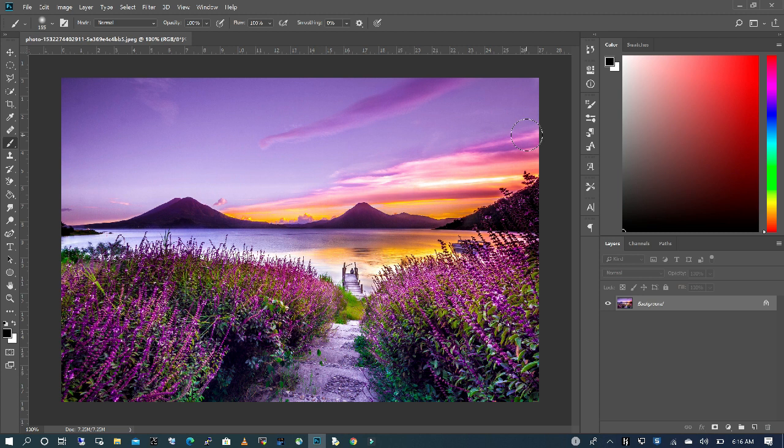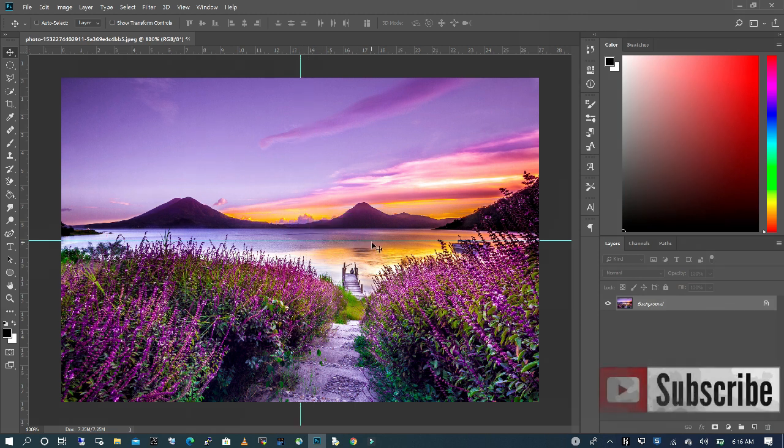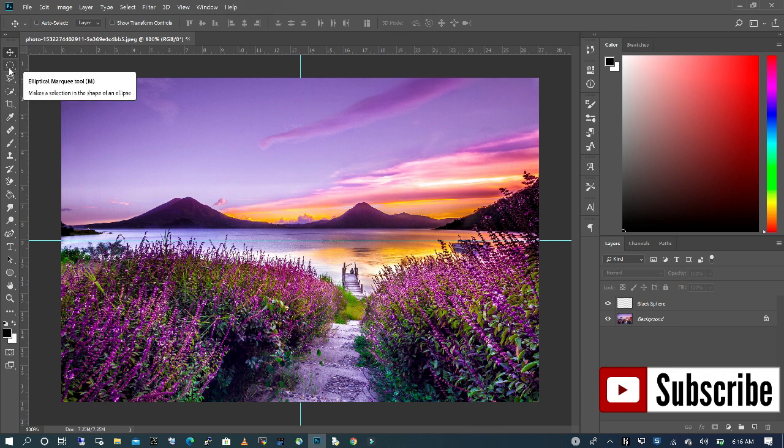If you're ready, let's begin. So the first thing we're going to do is to make sure that we turn on our guidelines. So I'm just going to pull my guidelines so we get a center point. And so with our guidelines set for us, we're going to create a new layer, and I'm going to name this black. Now what we're going to do, pick our Ellipse marquee tool, and I'm going to draw a circle.